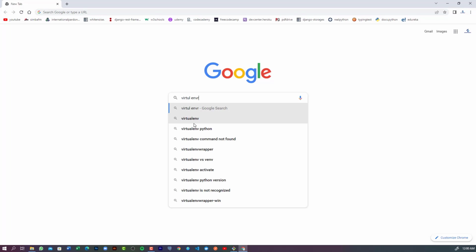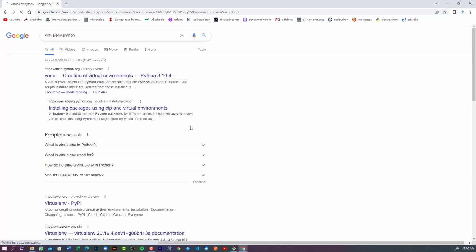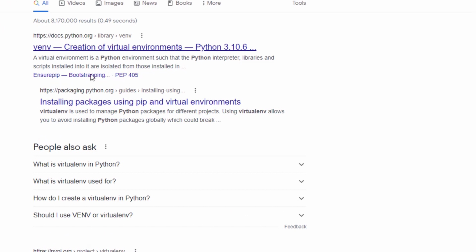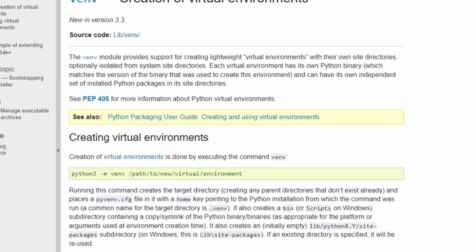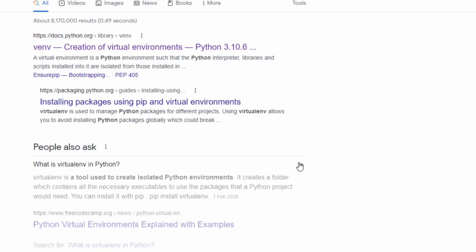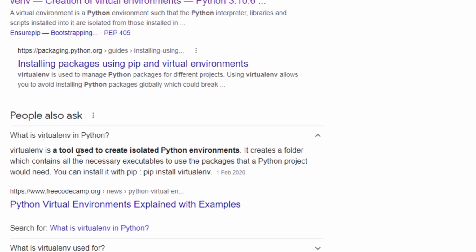What is a virtual environment in Python? You can see a simple definition. A virtual environment is a tool used to create an isolated Python environment.